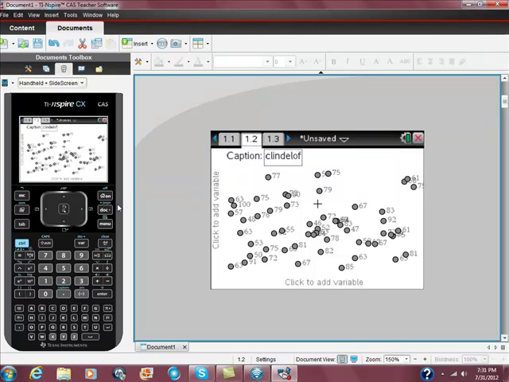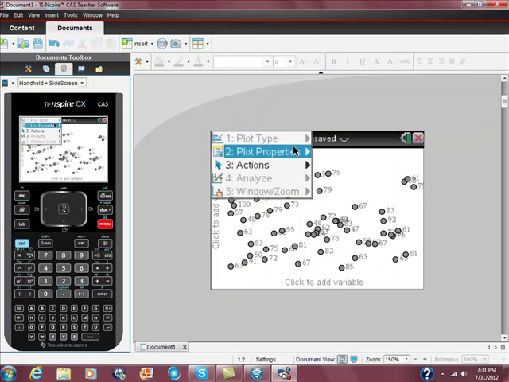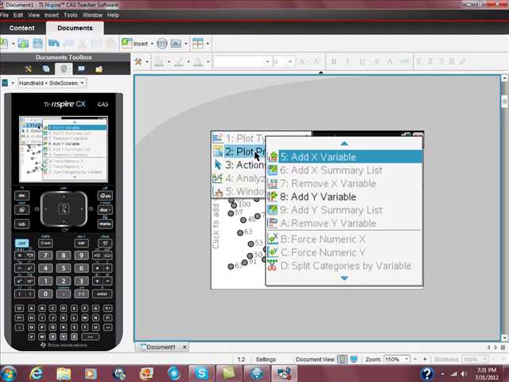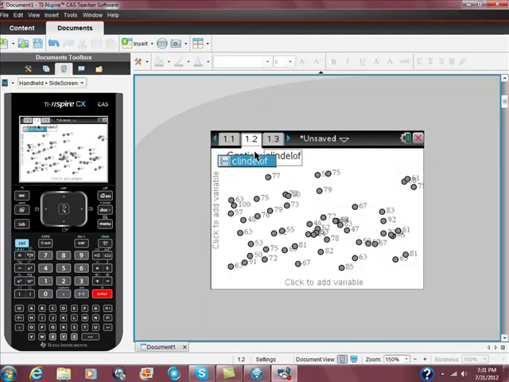So what I want to do is this. I wanted to choose my variable here. So hopefully you're staying with me. I'm back at my calculator. From here, I hit menu, and I hit plot properties. Right? X, this is really important. Add X variable. This is my X variable. So it shows me that title right here that I was looking for. That's the good news. Once you hit that, this thing is just amazing. This is exactly what it's going to look like on your screen.